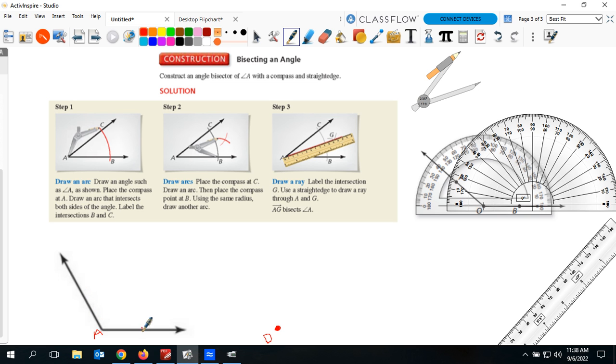Get that same distance, hold that distance, so you can come over here and put your point on the intersection you made on this horizontal line, and then make an intersection with the arc that you already made there. Once you've got that, you just do that last step of using your straight edge to draw from D going through that arc, and you should have made an angle with the same measure, or close to it, as this one. So I'll give you a second to try that on the one down below with the obtuse angle. Again, if you need any tightening on the compass, just bring your compass up so I can tighten it for you.